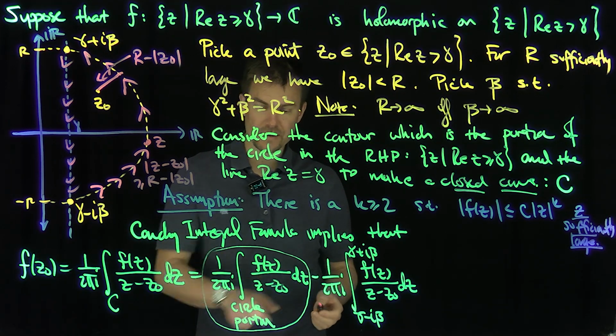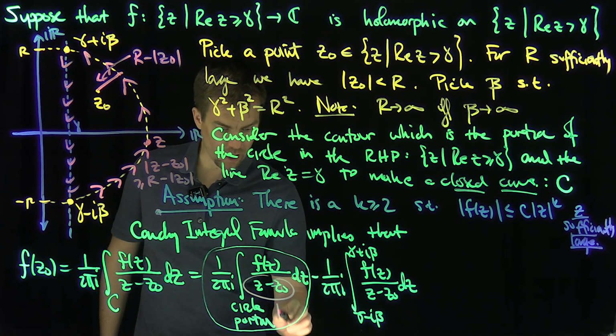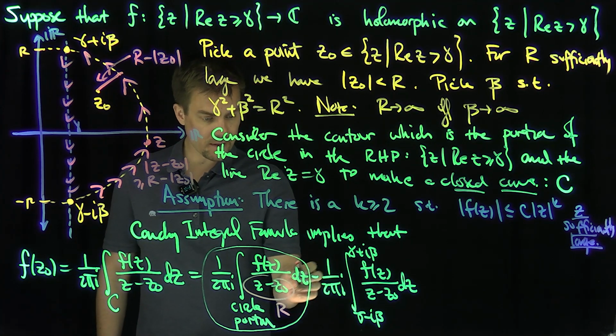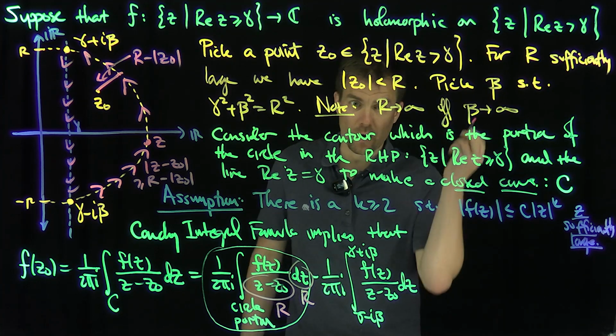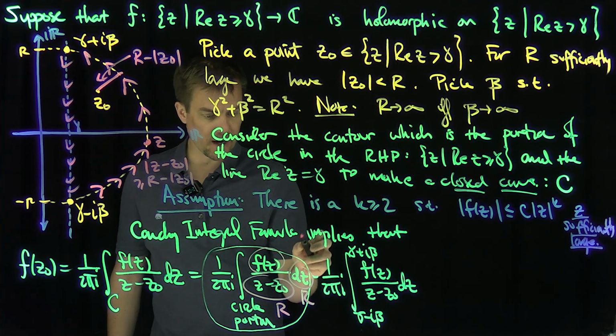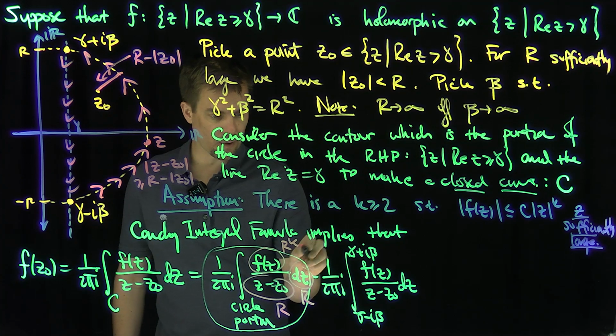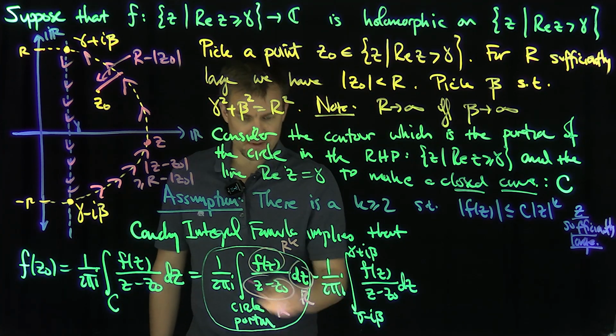The circle has a what? So this looks like r. The dz, the length of the circle, looks like r over here. And of course, now we can see that this k has to be bigger than or equal to 1. 2 is even better. So now this thing looks like, on the order of what? On the order of r to the power k. And so those r's are going to cancel out down over there.